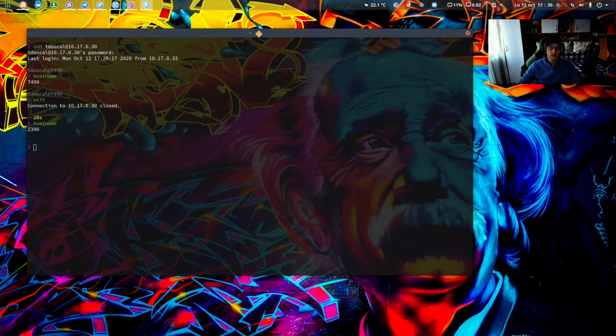If I exit out of that connection and type hostname again, you see this local machine is called something else, right? So that's proof that through SSH I have connected to the other Linux machine, and I was able to run commands, do all sorts of stuff, depending on what I need to do.